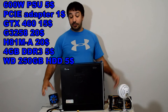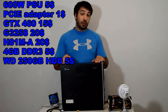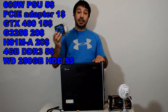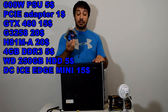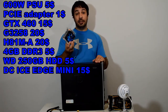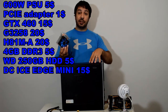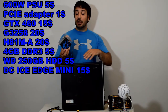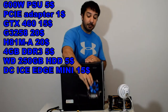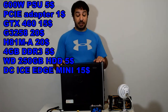And lastly, since we are going to try and overclock the 3258, because that is an unlocked overclockable CPU, I threw in a Deepcool Ice Edge Mini for $15 because it fit in the build. Why not? Actually, I had bought a used Evo 212, but unfortunately none of the budget cases I could find could actually support the cooler. So I went and got an Ice Edge Mini for $15, which fits perfectly in the build, in the budget, and should give us at least basic overclocking abilities.